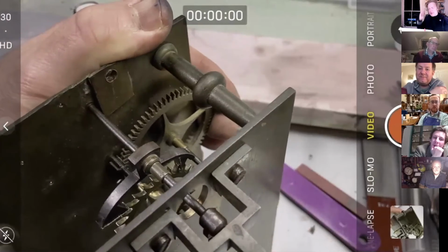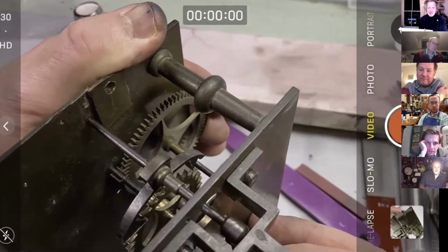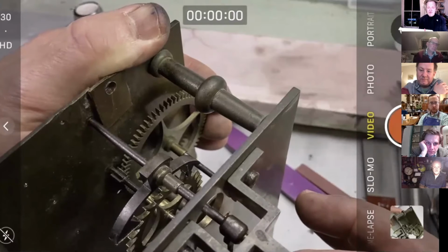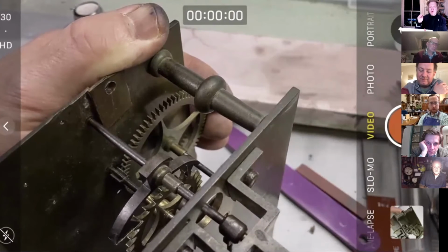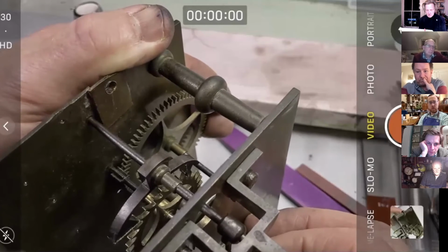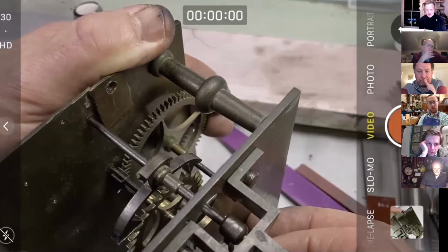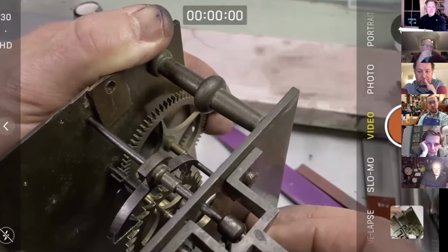Good. This is perfect, believe it or not, because when we look now, we can see it's not working, but you can't really see that, but it's actually jamming on the corner. So we know the next removal of material is going to result in the thing working. Now, of course, what we don't know is which of these teeth it is that we're actually working with.